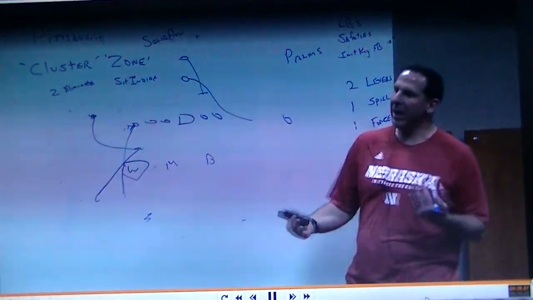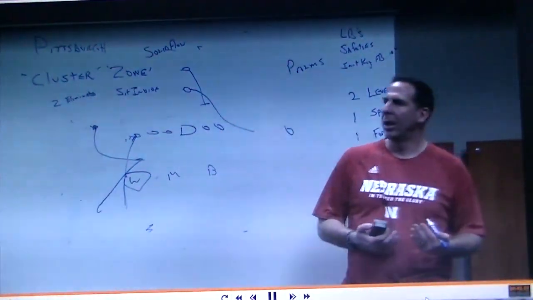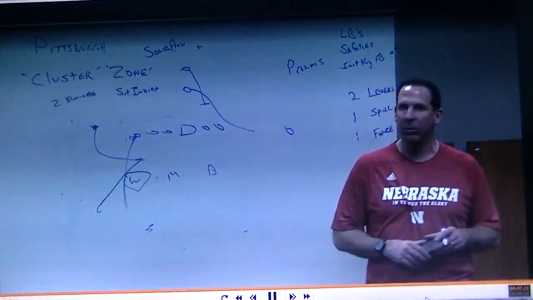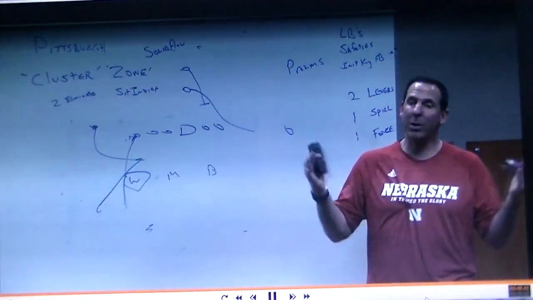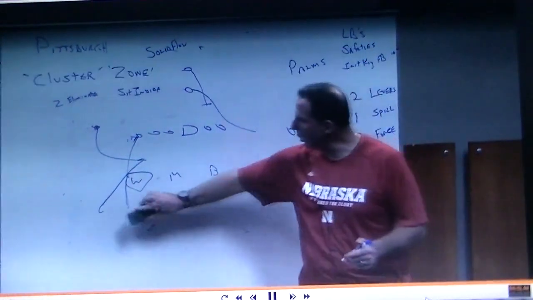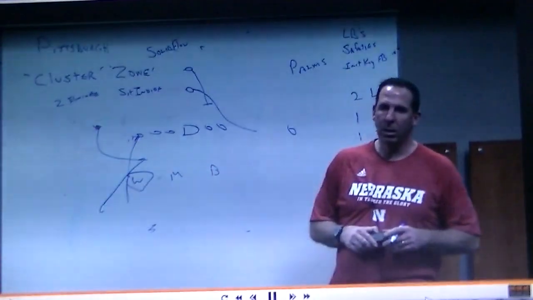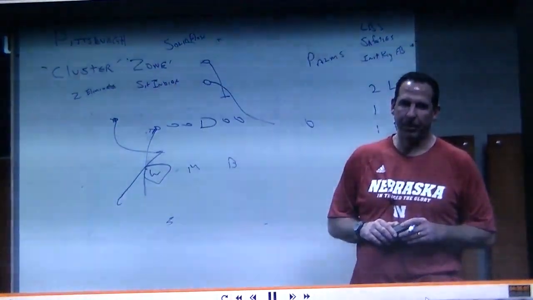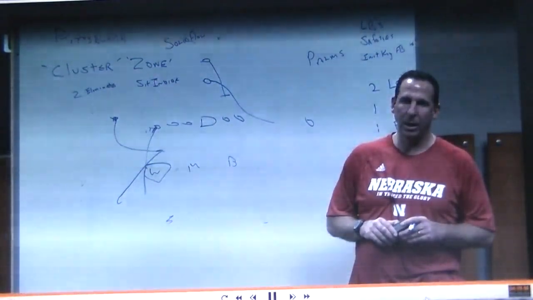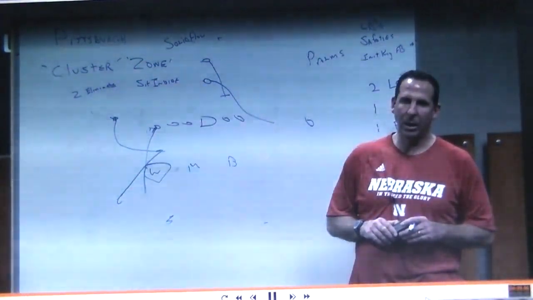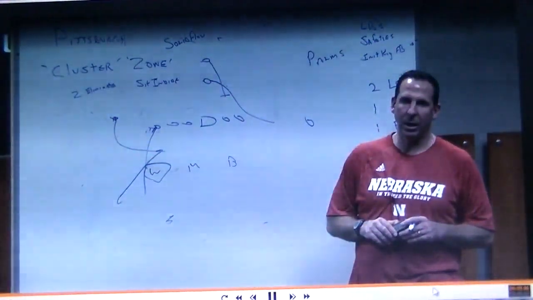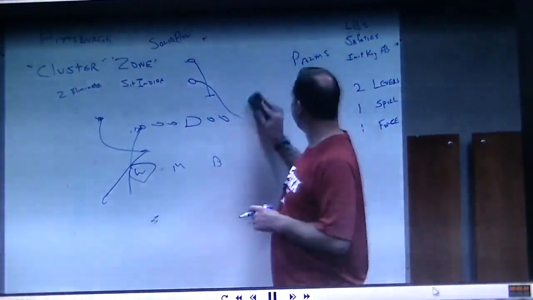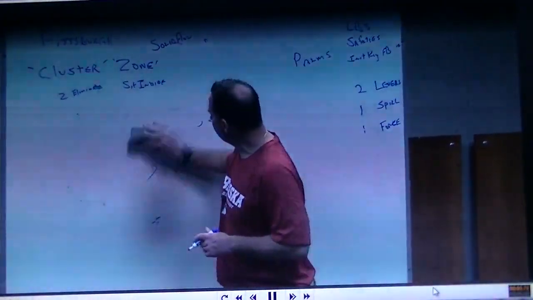Anytime we make a cluster call, it also means there's a possibility, if the action goes the other way, that it turns into deuce because it's still a zone attitude. Once we make that alert, as far as the safety and corner are concerned, we're zoning it off. We don't have to chase anything from that point. Okay? It's a zone attitude for us. The imperative thing is for the linebackers to read the flow.